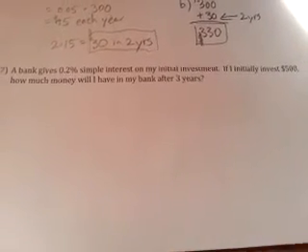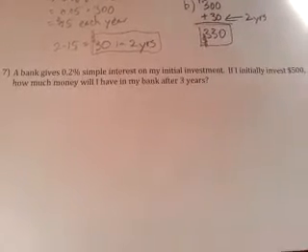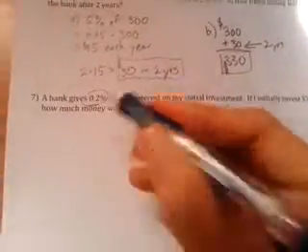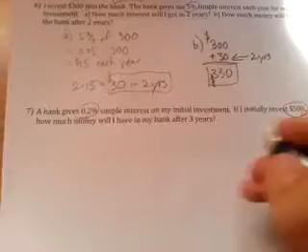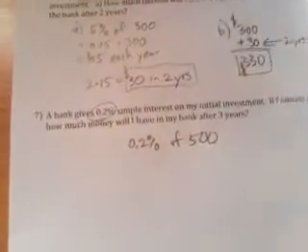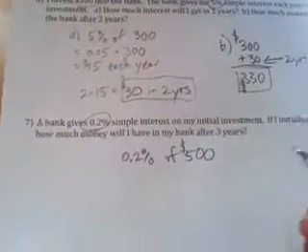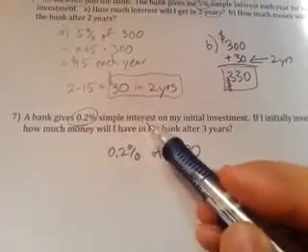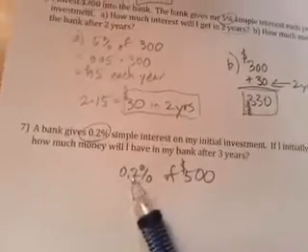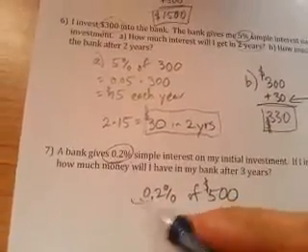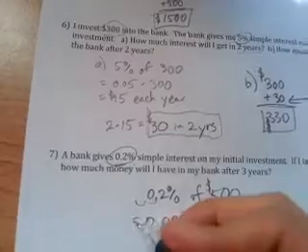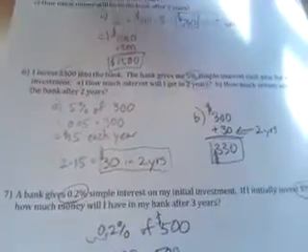So this one is asking you directly how much is going to be in the bank. But like I said, it's simple interest. Simple. So I have percent, I have my investment, multiply those two. So I have 0.2% of $500. That's going to give me my first year because it says 0.2% simple interest. Well, in this case, it's implied that 1 year you're going to get 0.2%. So I move the decimal place twice, so that's 0.002 of 500. And when I actually do the multiplication, what do I get?